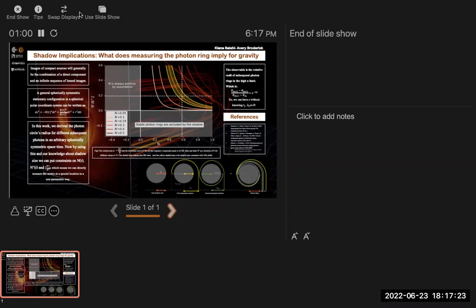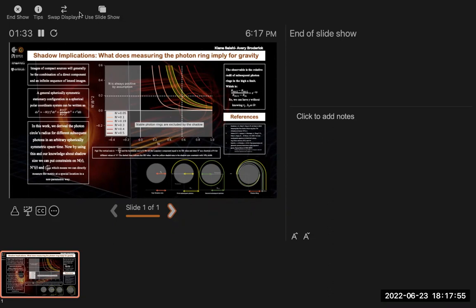There's another photon coming from a different impact parameter, circulating two halves around the black hole, and then again continuing its way to infinity, and we can detect it here, and so on. So we can characterize these subsequent photons by the number of times that they circulate half-turns around the black hole. We have another observable quantity, which is the relative distance between the radii of the subsequent photons, and it's proportional to this gamma, which is the Lyapunov exponent.